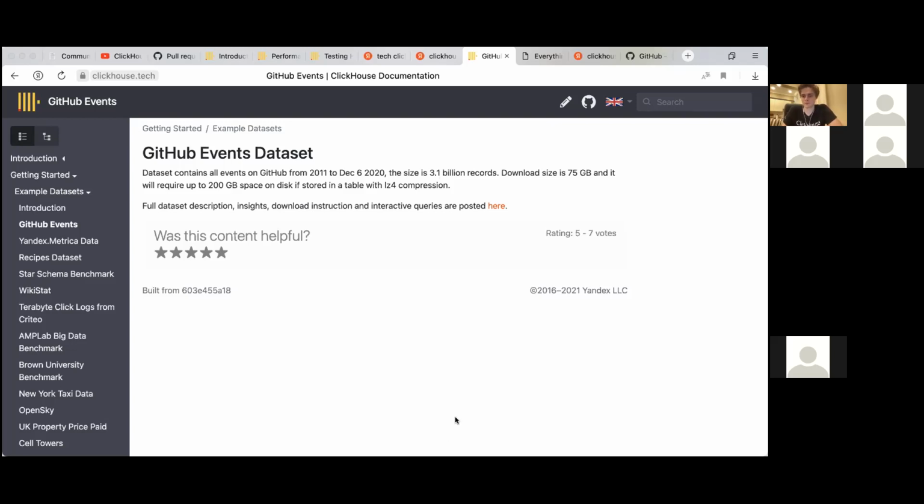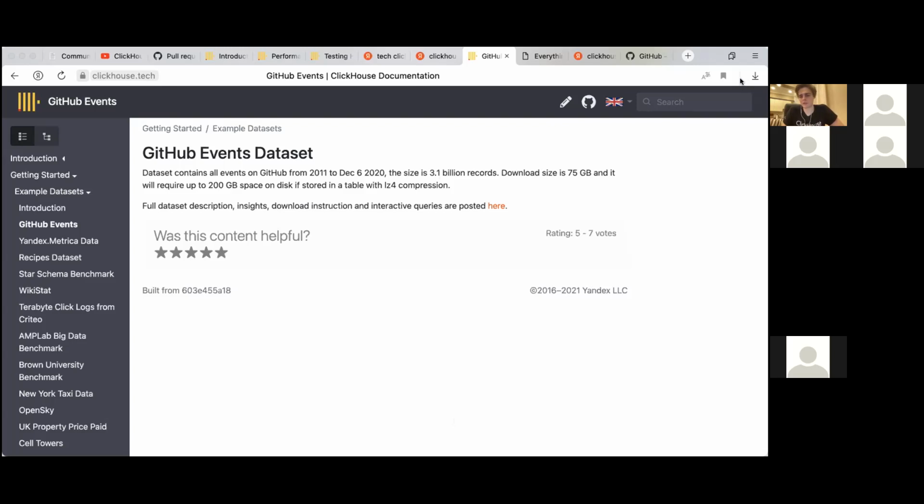Okay, and another question from Roman: is there any UI to manage it, or a general tool to use, like pgAdmin for PostgreSQL or something like that? It's an interesting question.